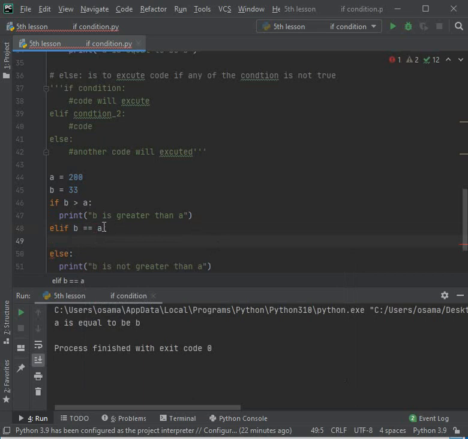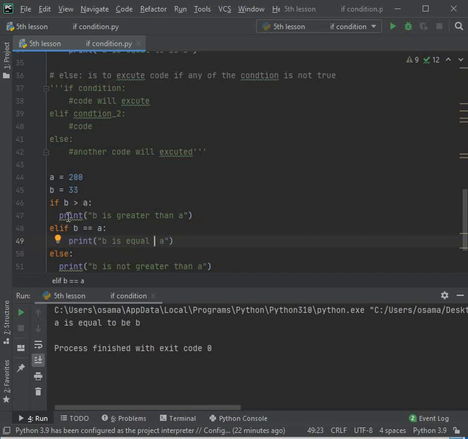If B is equal A, print that B is equal A. We will test if B is greater than A, and this is false.